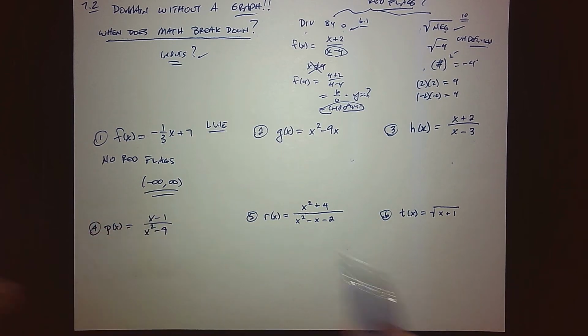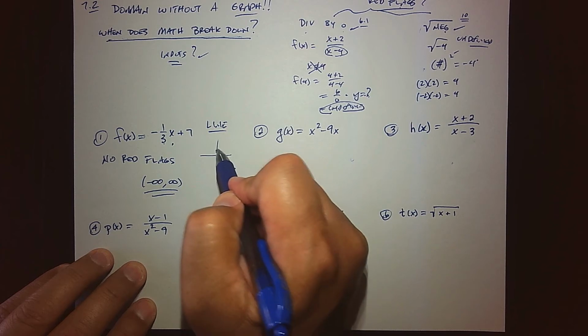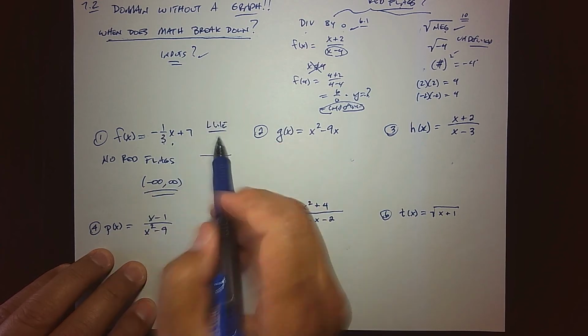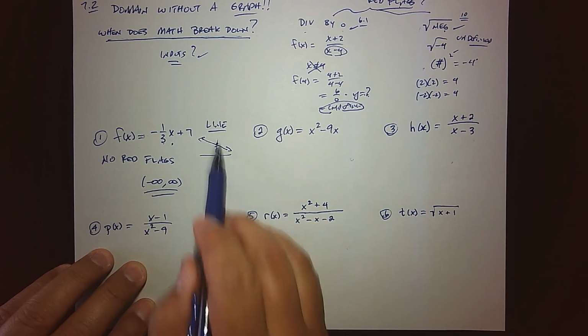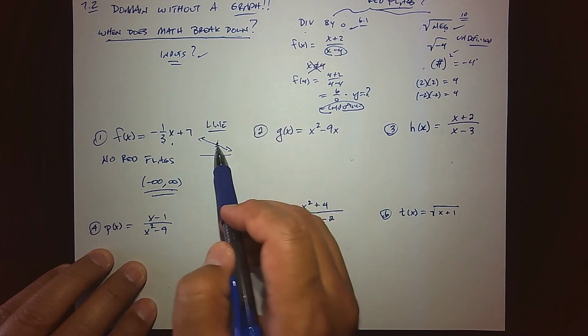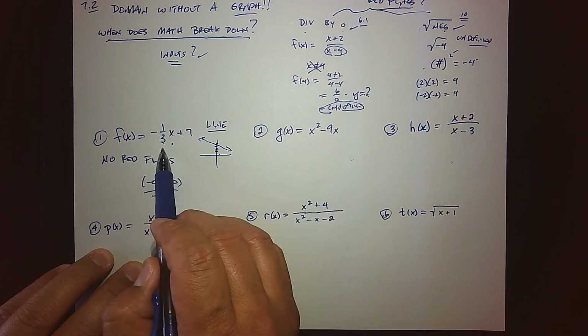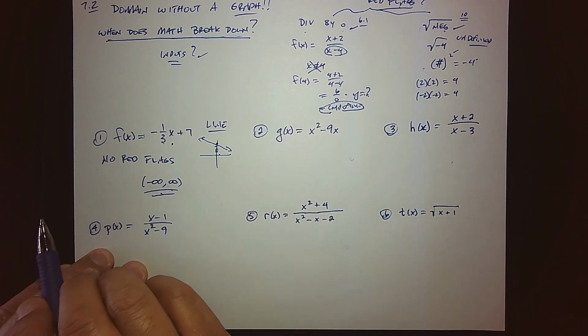And I think we kind of get that because we all know what a line looks like, right? If we were to graph this, this would have a y-intercept at 7 and a negative slope looking like that. And so even the graph tells us that everybody's going to work. But without the graph, we would just be looking for red flags. If there's no red flags present, we have a very strong function.